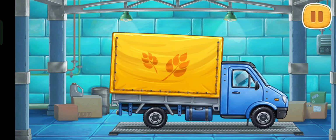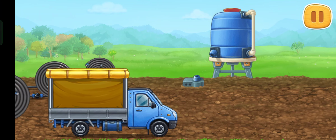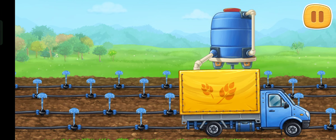Don't stop! Let's install the drip irrigation system. We need to wash the covered truck.